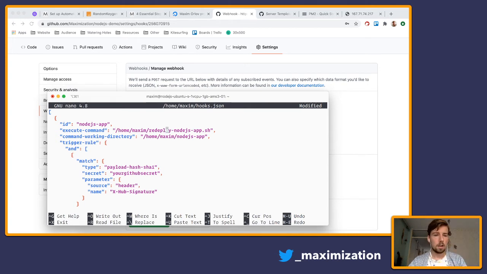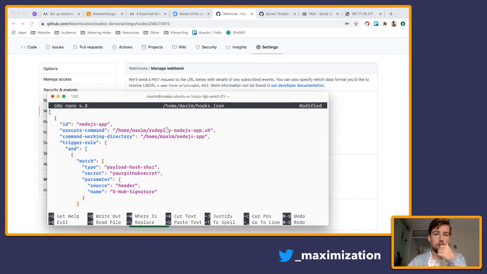So that's good. And then we need to tell webhook, hey, this is the file or the command that I want you to run whenever the endpoint is called. And we're going to use a file to do all the stuff necessary to actually redeploy the app. So we're going to say, hey, run this file.